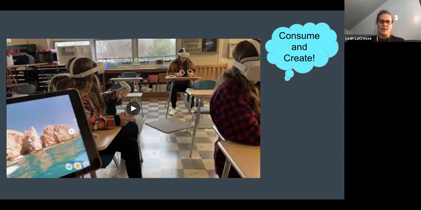And if you'll notice, in between when she notices the sea cave and the sea stack, which I had to prompt her on that one, you could see there were all these different windows. Those were all different locations that they were going to be jumping to. Now, all three of these girls were in the same VR experience. So their little avatars were standing in the middle and they could see each other, they could see the world around them, and they could even zoom in and bring people with them.